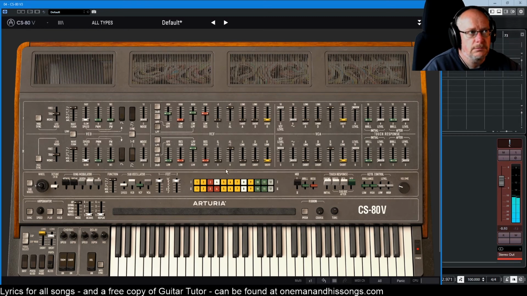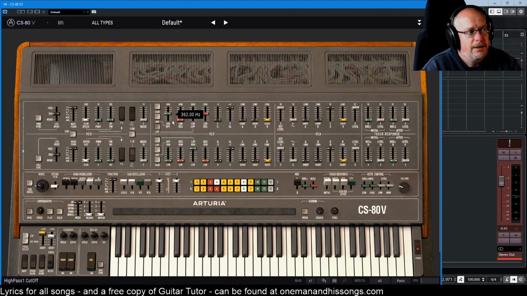So if we just, okay, that's as if we were doing this kind of business. So it's the low pass filter's frequency offset that's being modulated by the oscillator.